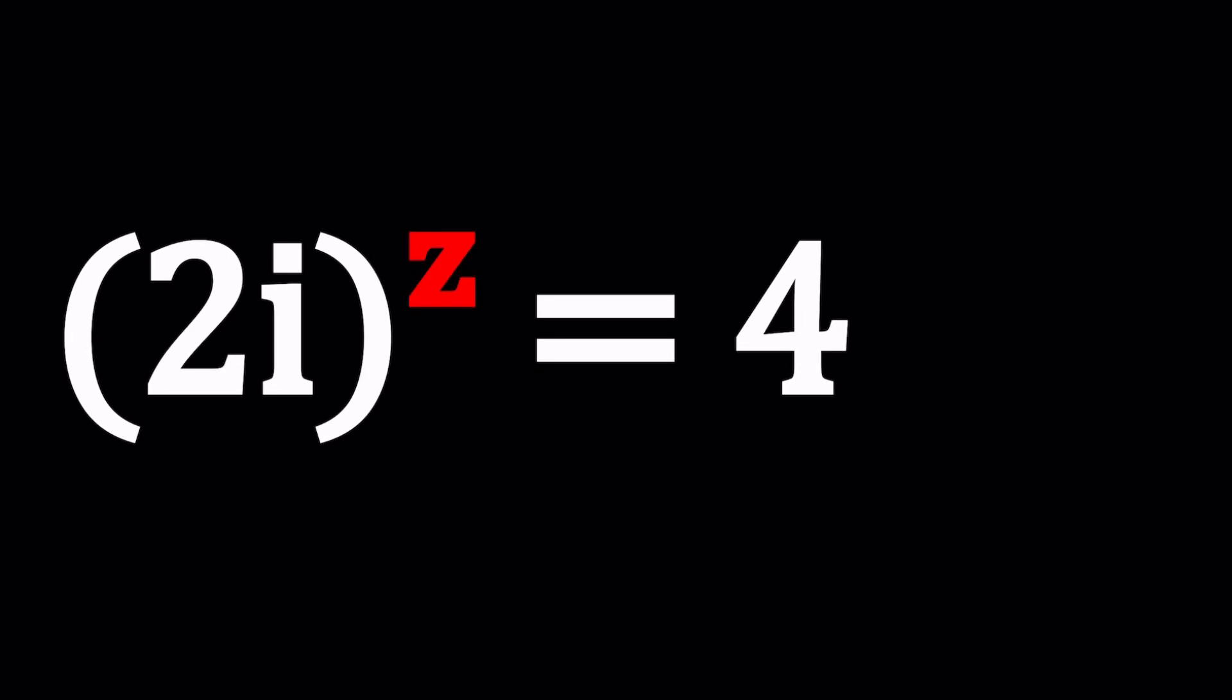Hello everyone. Welcome to A plus B I. This channel is all about complex numbers and in this video we're going to be solving a very, very imaginary exponential equation. Why do I call it very imaginary? Because of the base. The base is 2i. What is i? I is the square root of negative 1.